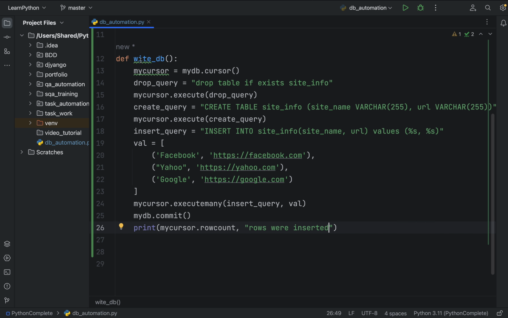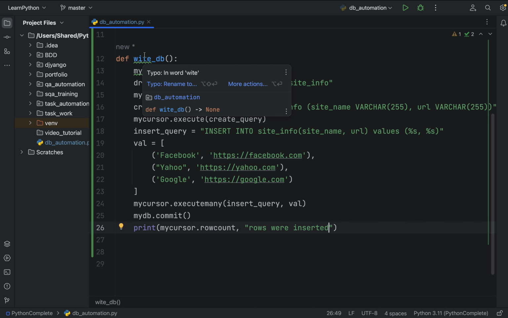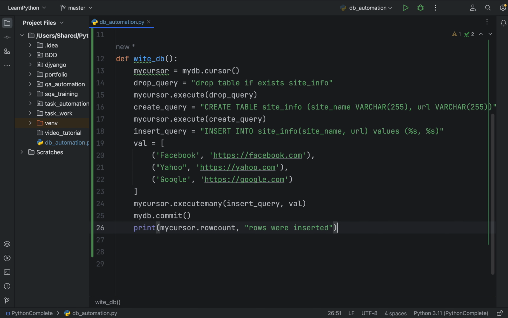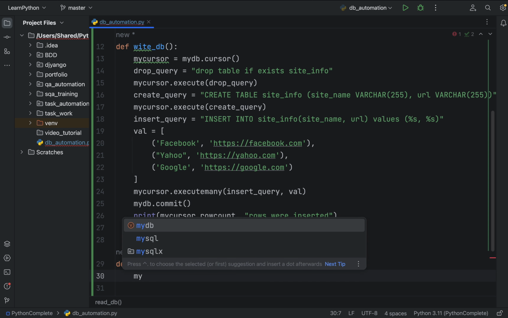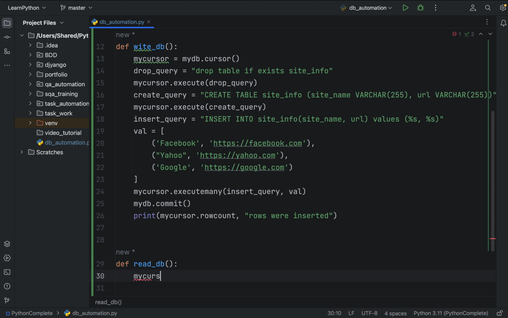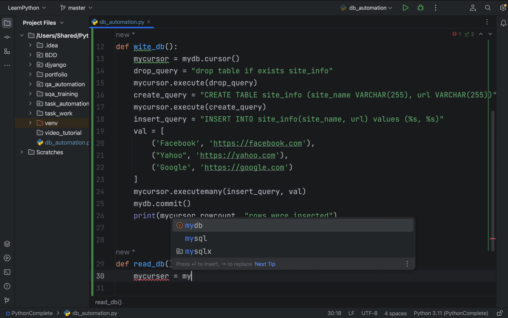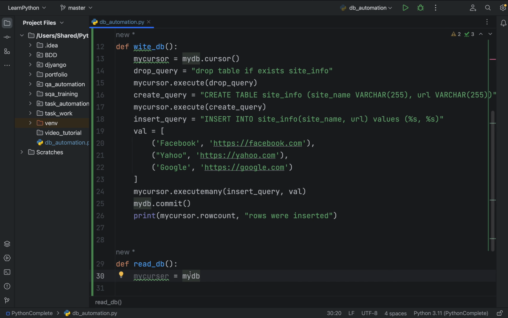So this completes the database write part. Now we need to read this information from the database to do our operation. For that, let's create another function called readdb, and again for this db operation we will be using the cursor object. The database configuration part will be similar: my cursor, mydb dot cursor.